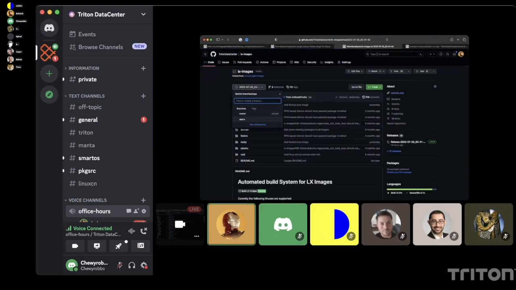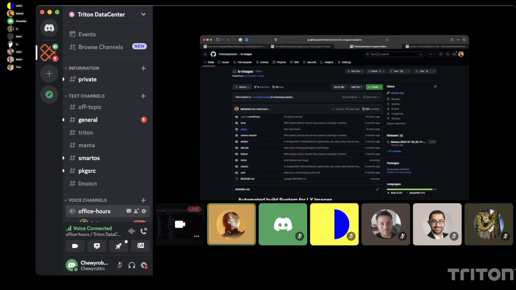I've been working on adding Alpine Linux back in because we have an Alpine image, but it's 6 years old now, which is terrible. And I really enjoyed using Alpine for LX zones. So I want to add that back in. But once I get that finished off, I'll have some new LX images to publish out, which will include the brand new Rocky image and the updated Alpine image.